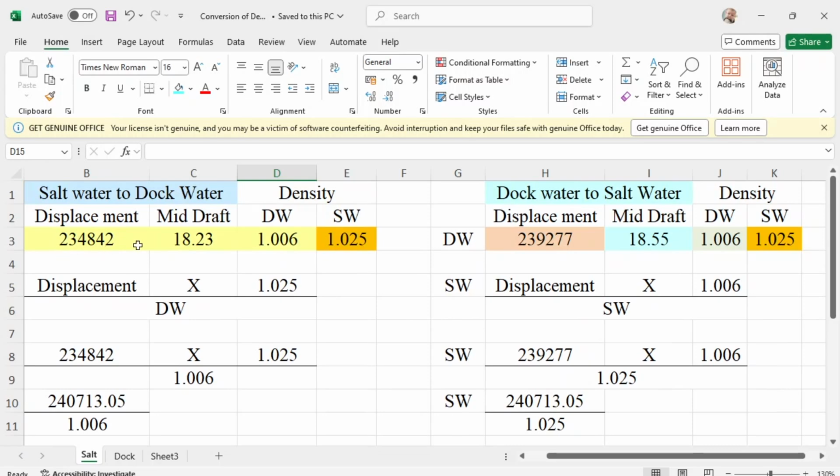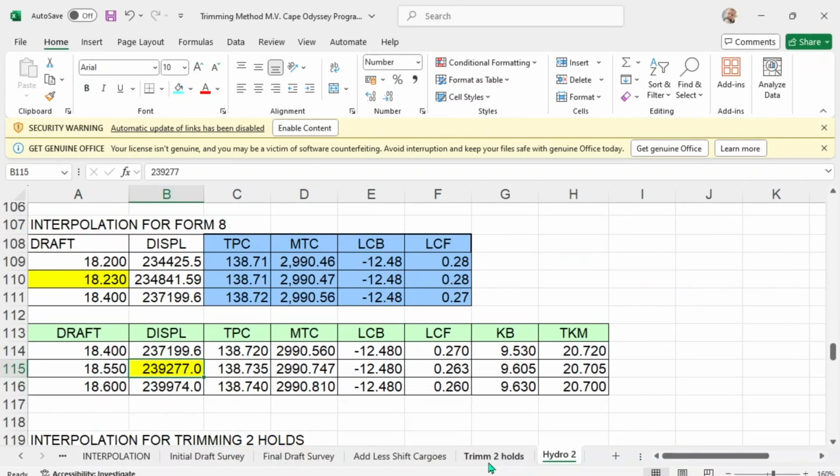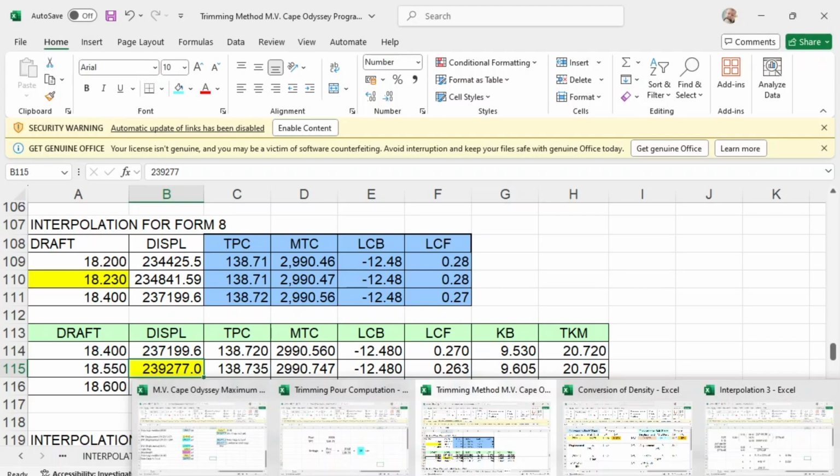Okay, this is already rounded off. So you have this draft, 234,841.9 or 842.